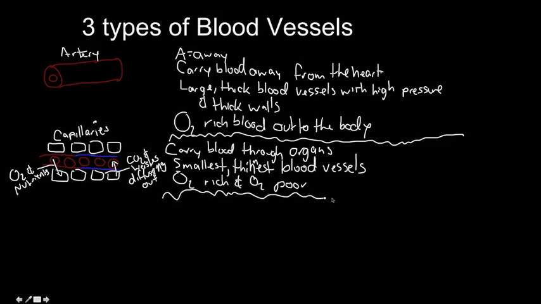All right, the final blood vessel here is going to be veins. So the one that people are most familiar with. So here is my vein represented here as a tube. And these guys don't have very thick walls, so I'm going to draw much thinner walls than the artery had.